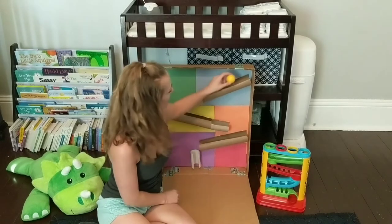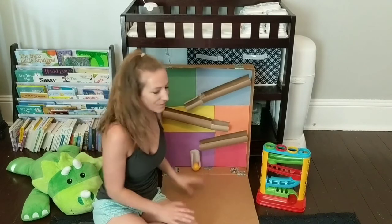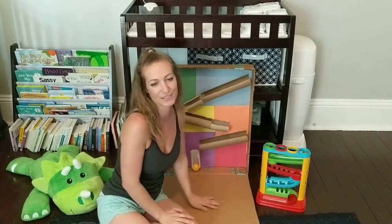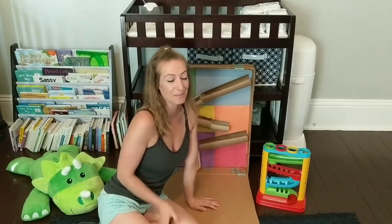I'm going to show you an example first, and then I'll let my son try it and see if he can figure it out. Very simple — stuff you have laying around the house anyways, you might as well make use of it. It's free, it's fun, and your little one will love it. It's something new for them. All right, I'm going to go get him.